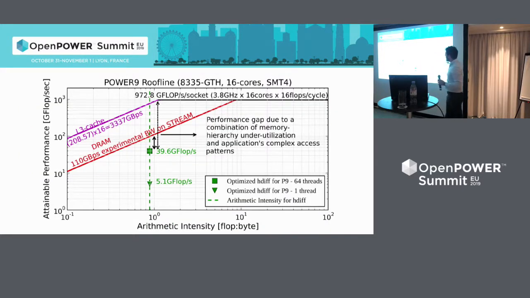So here is a roofline of our system that is showing the CPU performance with the DRAM bandwidth and the cache bandwidth. This is a logarithmic scale. And here you can see what we can get if we optimize our horizontal diffusion, the kernel that I've referred to previously, on this system. This is the baseline performance for one thread and for 64 threads. So it's about one socket, okay? Here is the arithmetic intensity of our horizontal diffusion application. You can see that it is relatively low, so it's a memory-bound application.